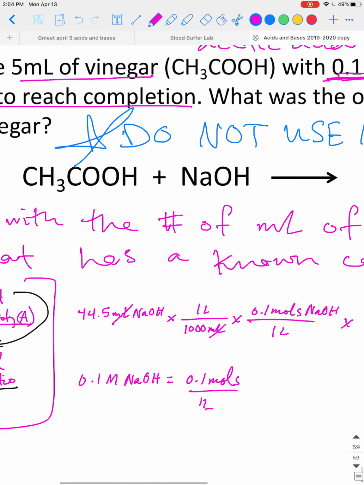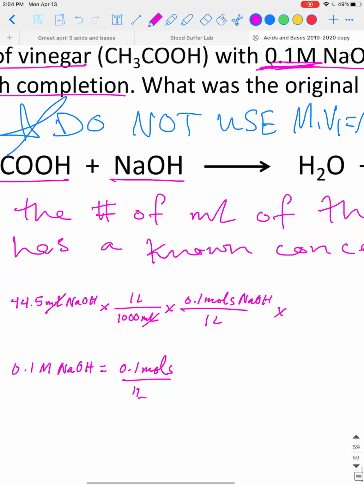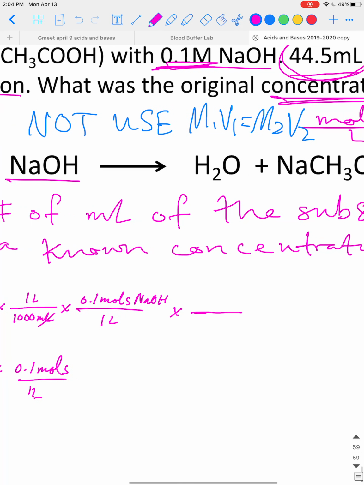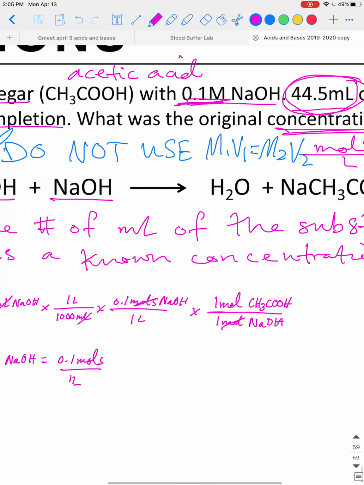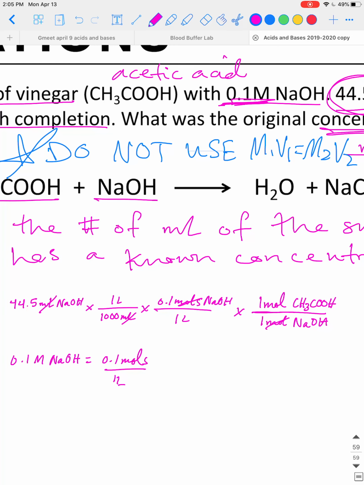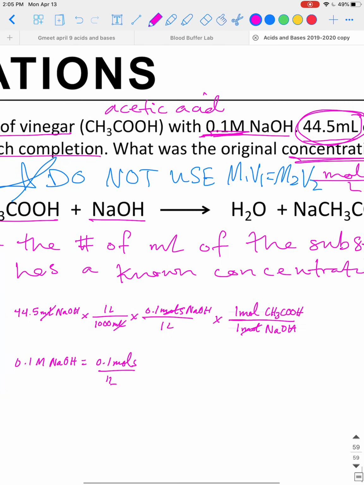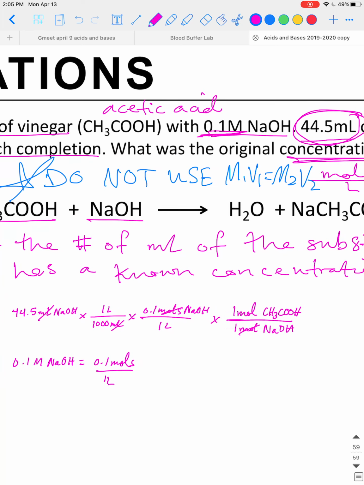What's step 2? Let's use a mole ratio. Well, if we look at our balanced chemical reaction, for every 1 mole of NaOH, we need 1 mole of acetic acid. I'm going to write moles of NaOH on the bottom so they cancel. Now here's the deal. A lot of times when you have a 1-to-1 mole ratio, people want to skip this step. Because they're like, 1 divided by 1, that's not going to change my answer. But it does change your units. You're talking about moles of NaOH. Now you've converted to moles of the correct substance. Okay, so you're not going to get full credit if you don't use a mole ratio on a titration problem.